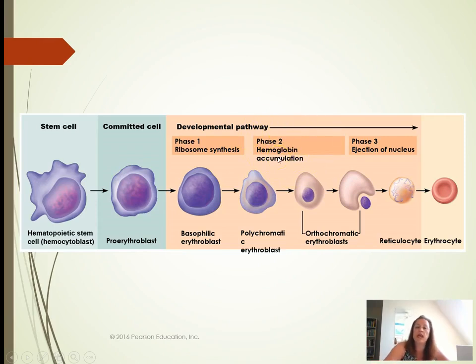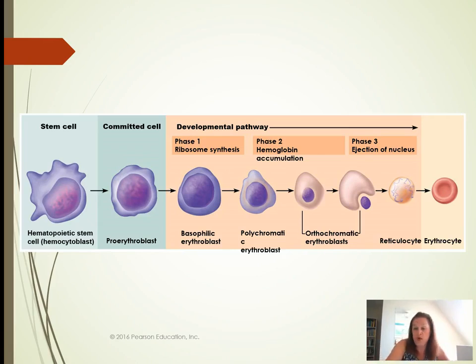We really start to create and pump out that hemoglobin. And when that happens, most all of the other organelles right here, we're ejecting the nucleus. So the final erythrocyte is anuclear, 97% hemoglobin, because it differentiates all the way down this pathway, gets rid of all its other organelles, and becomes just an oxygen carrying machine. So it's a really, really specific and differential process to create an erythrocyte.